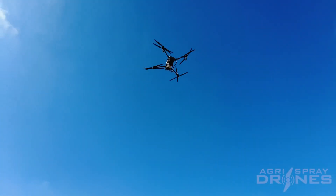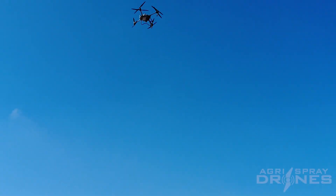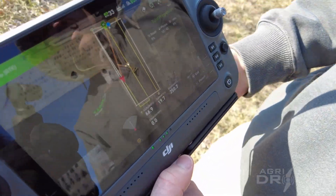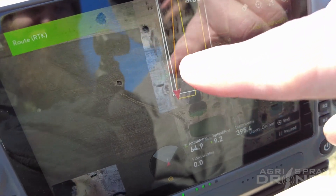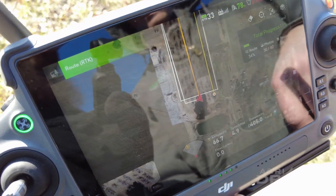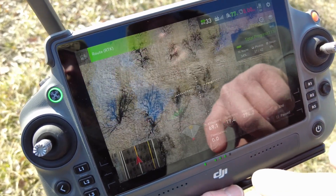The drone is going to go straight up to 60 feet from where it took off. There you see it turned to face the start point — the green start point. It reached the start point, now it's going to turn and face parallel to the flight path. It's going to point the camera straight down and start flying and taking pictures. It's going to send these pictures back directly to the remote and start updating this map. There's the drone flying along its route and you can see it's starting to pop in those images and overlay them on top of the Google Earth satellite map.